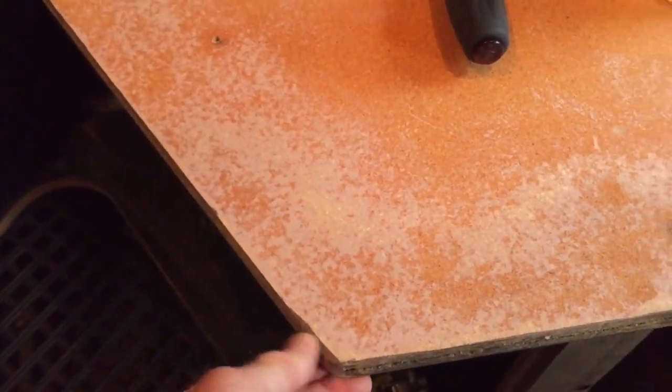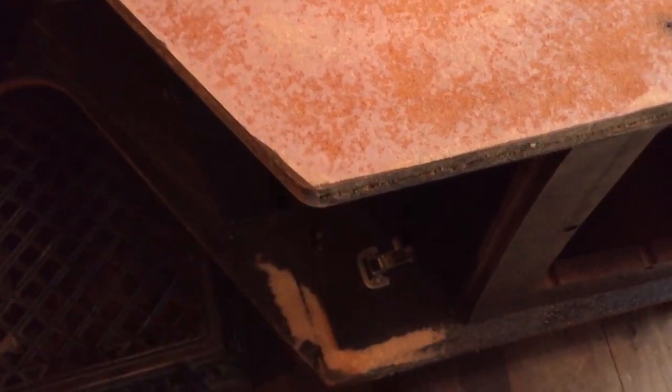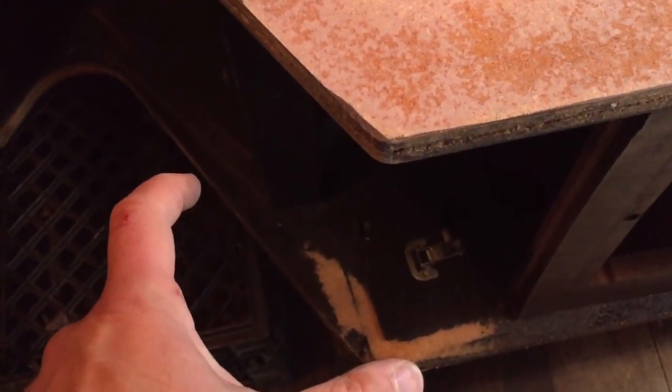Over here we started sanding a little bit. This corner wasn't so bad. You can see it's a little rounded off here. I didn't do that. That was already like that. The other corner that's right now on the bottom, I started sanding a little bit. That was the area of the cabinet. There's about a good 4 inches of it.